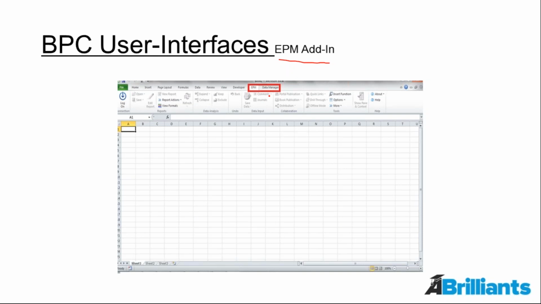So in EPM add-in, we have 2 tabs, EPM and Data Manager. Data Manager is for using the Data Manager packages, for executing the Data Manager package for data manipulation. And in EPM, we have certain EPM functions and certain other functions for creating the reports.